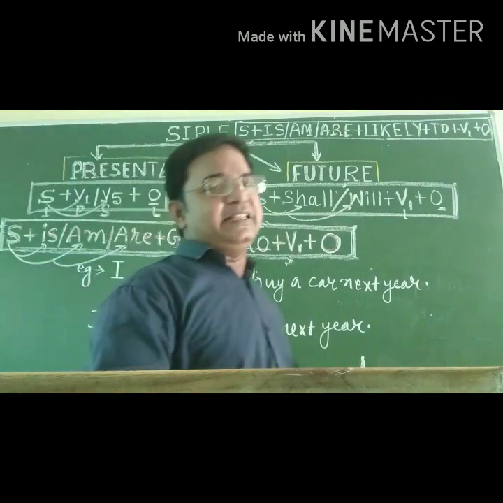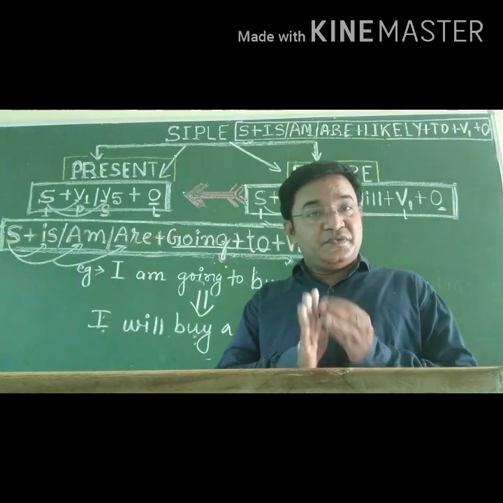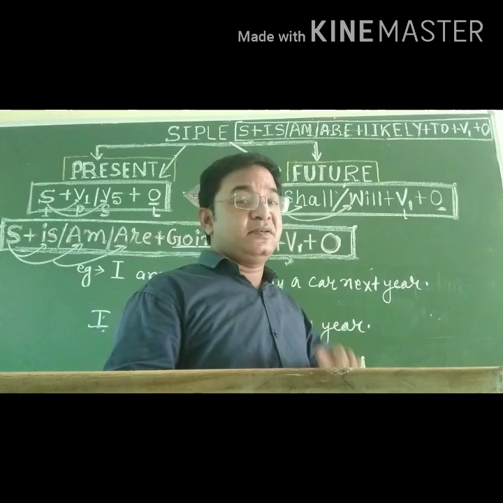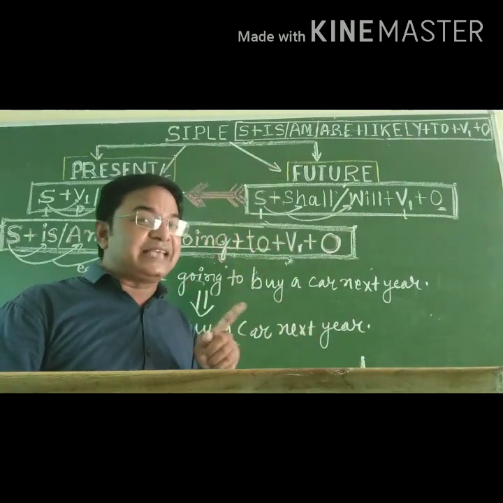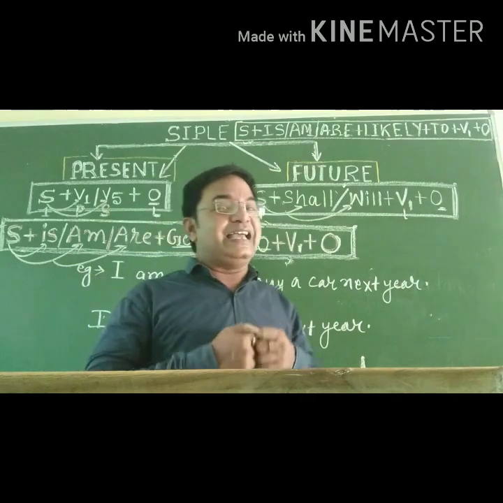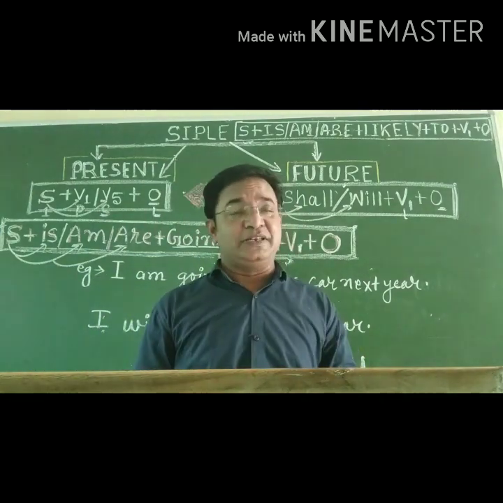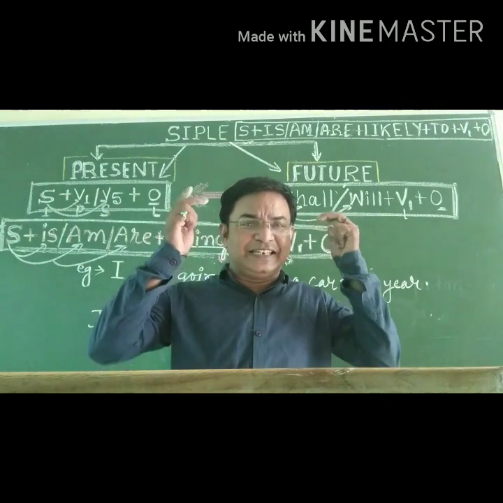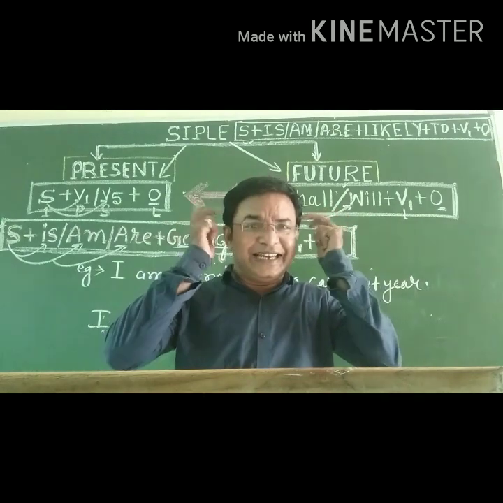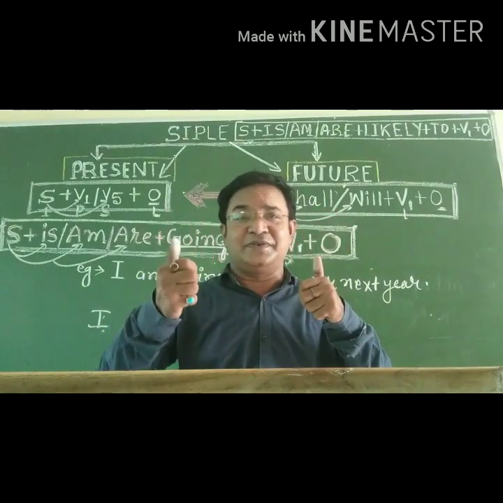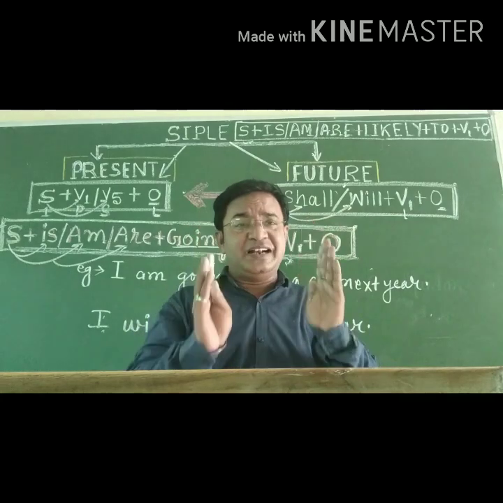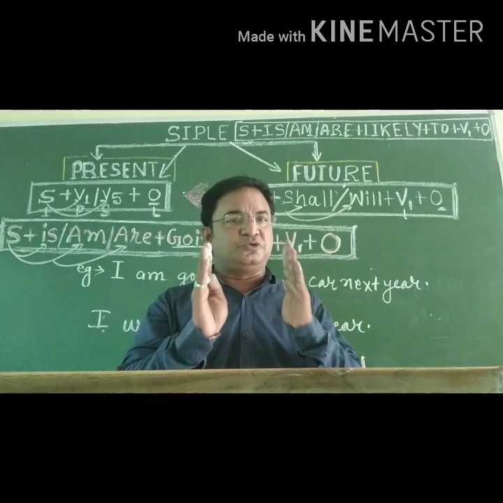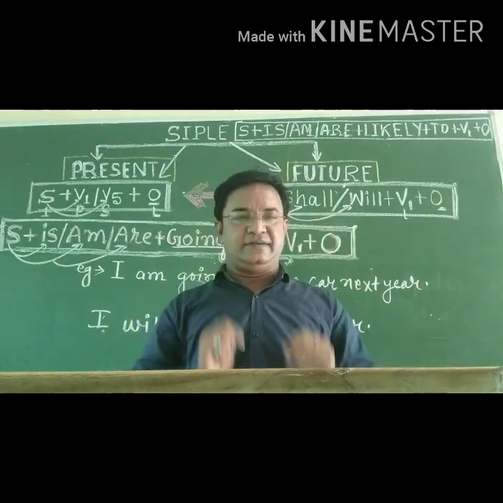Many a time you find that people say "I will buy a car next year." That means his intention is not so clear. But when anybody is saying "I am going to buy a car next year," that means to say what? He has got enough funds to purchase a car. He has well designed the ideas in his mind about how he is going to purchase that car. So when we are saying he is going to buy a car next year, that means he is intended to buy a car.